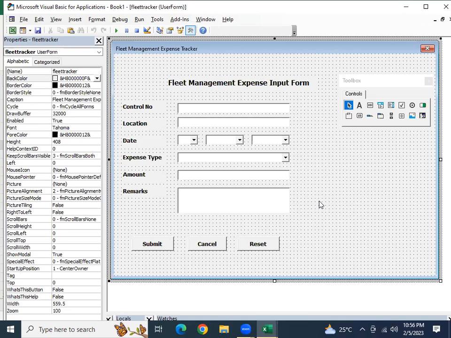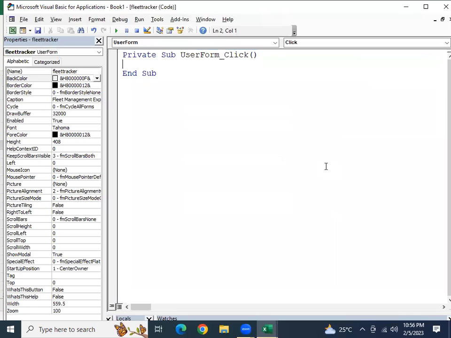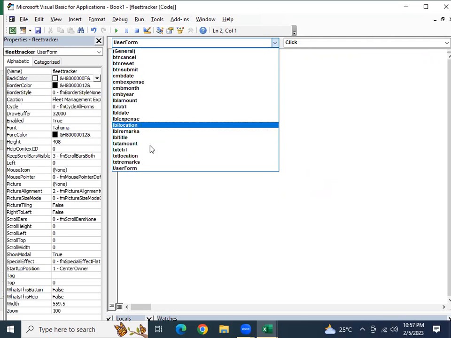But now what I'm going to do is either right click right here, then view code, or double click the form, right? So it shows you the private sub user form click. You've got a drop-down list here, the user form. This is the user form, and you have all the names of your labels and text boxes.